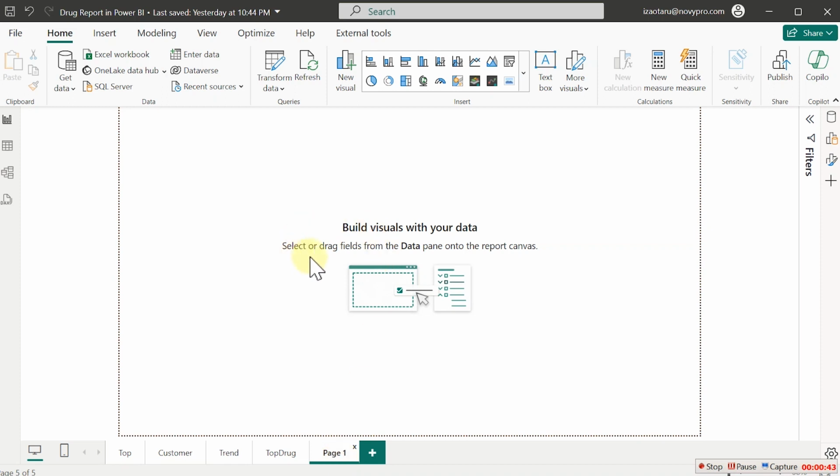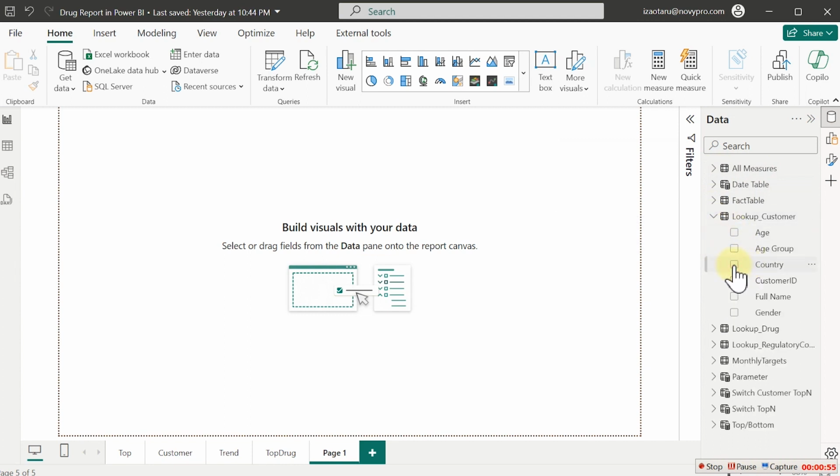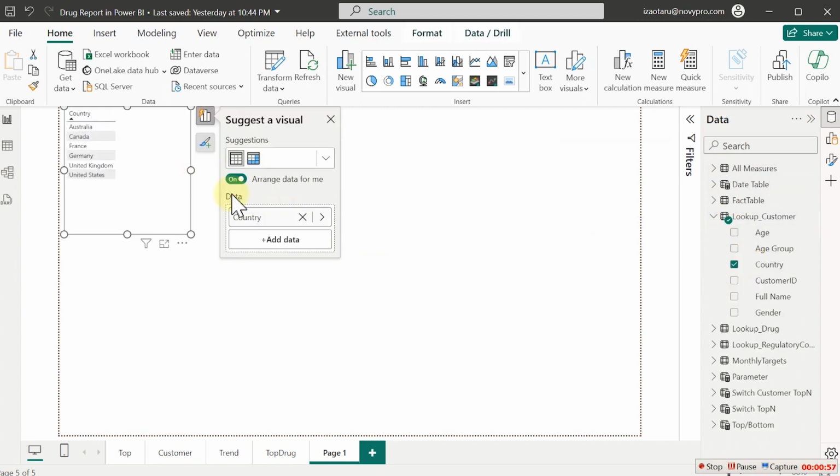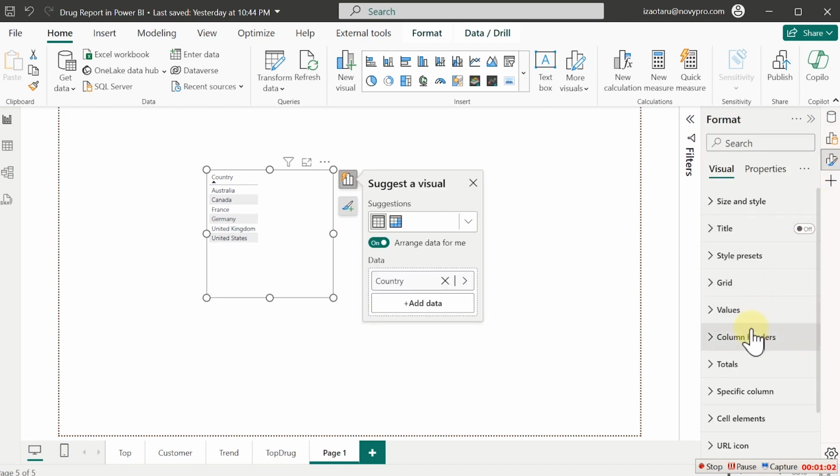So I'm going to open this. It's a new slate. There is nothing here. The very first thing you have to do is to pick the country, the state, or the region you want to use. So let's go to Customer here and click on Country. Now we have this country. What I would love to do right now is to use a table first to show you what we're going to have inside it.